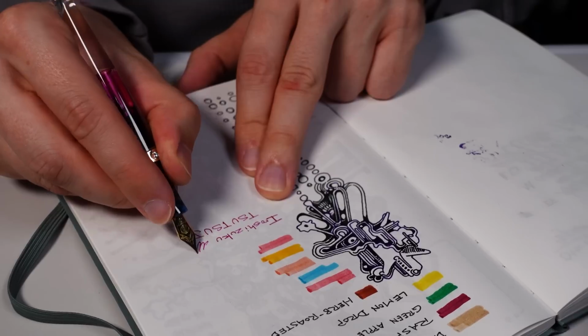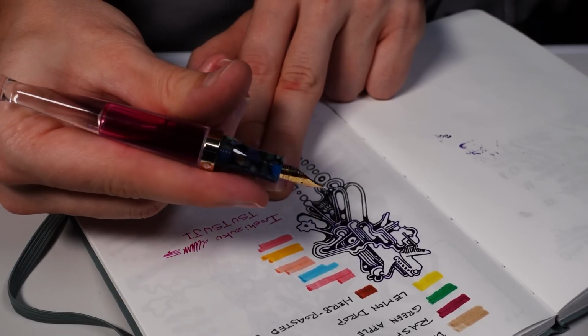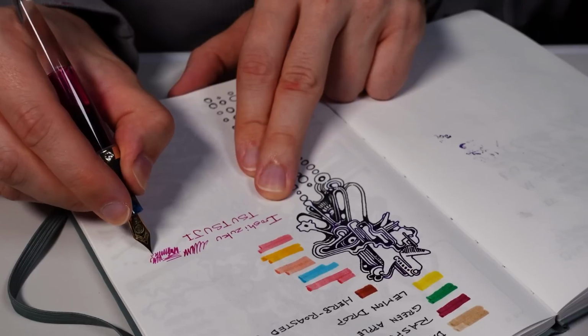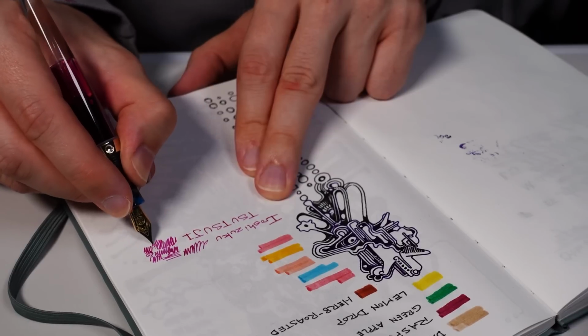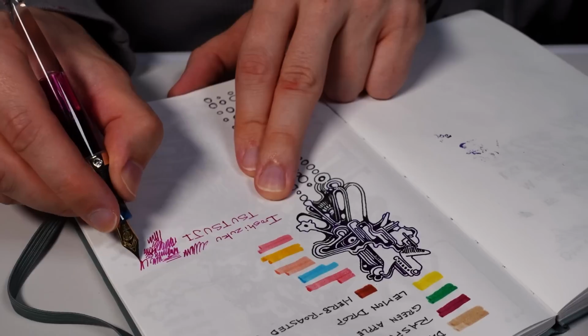Oh, this is nice. I don't even remember which Moonman pen this is exactly, but I like it still. I should use it again sometime. I like the feel of it. And this color, this vibrant pink, I don't know what to call it. Wonderful.